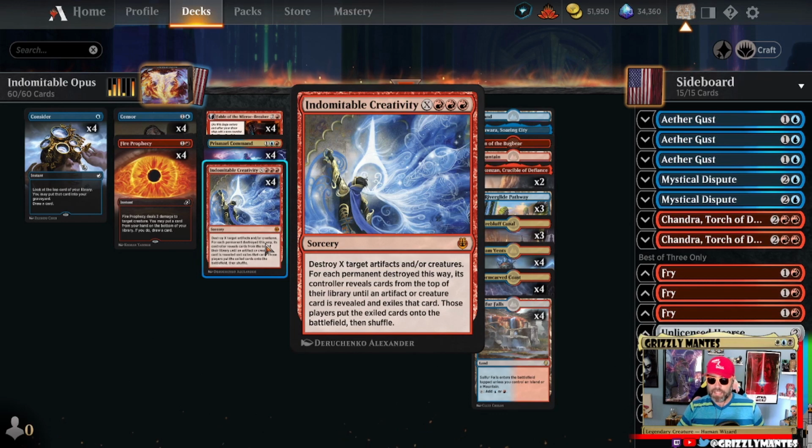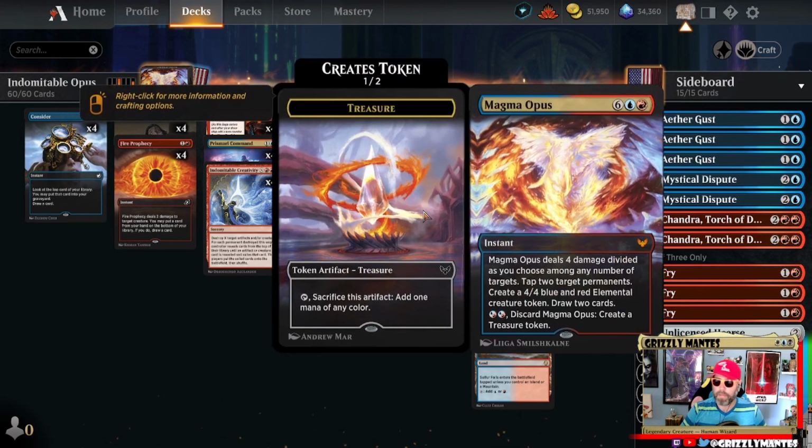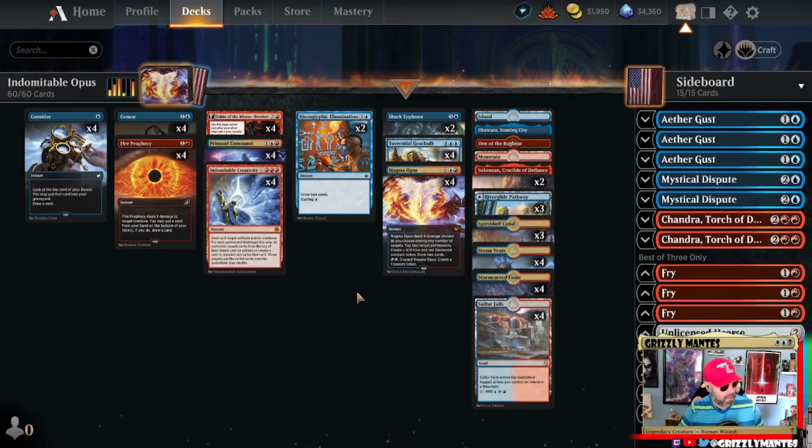However, he was using it to basically just pump out Torrential Gearhulks, flashing back Magma Opus or Dig Through Time, or just outvaluing the crap out of his opponent. It looked like a ton of fun, so I wanted to see if I could port it here.